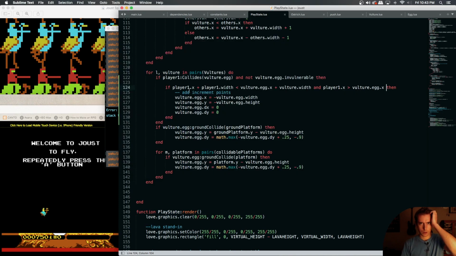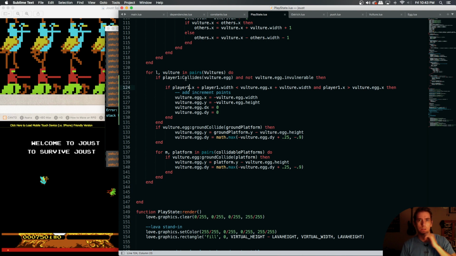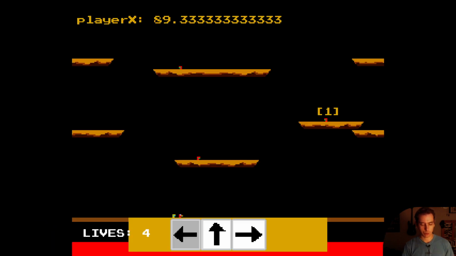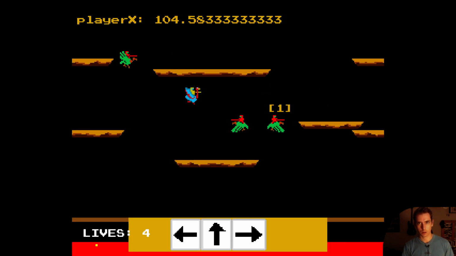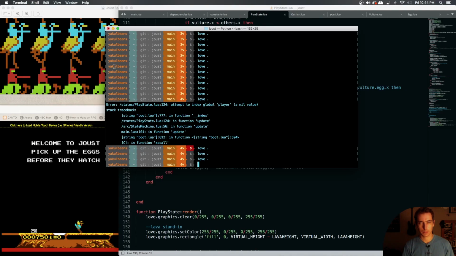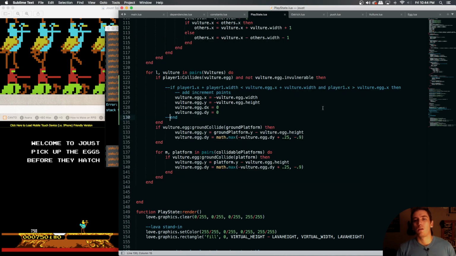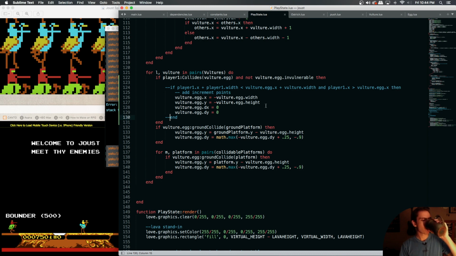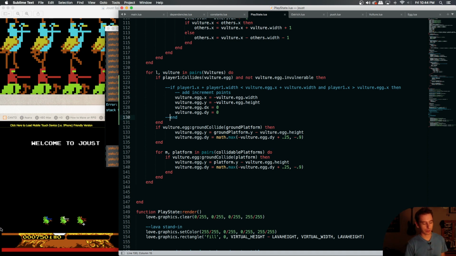If player 1 collides, that's working, but then none of this is working. Because if we take this out, our eggs are back to disappearing. But that's the true... Bounder, Hunter, and Shadow Lord are the three.